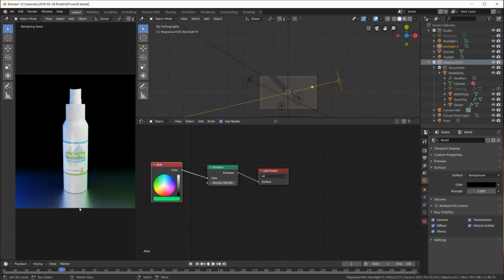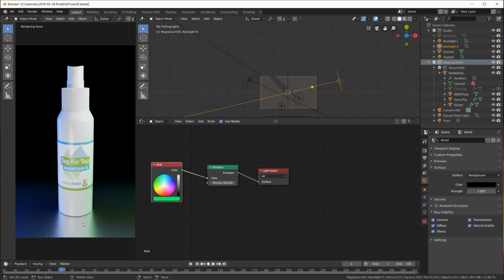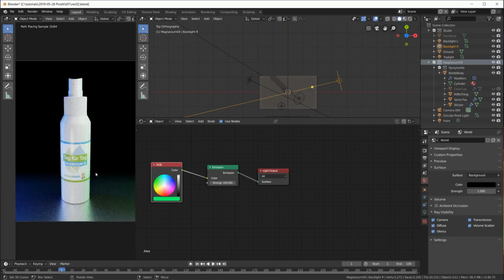Also, looking at this reminds me of a couple of videos I made for reflection catchers. If you're interested in how to get a transparent PNG where all of this is transparent, including this reflection, with nice transparent transitions, then I also have a video for that. Actually, two videos on my channel, one for Cycles and one for Eevee. If you're interested in that, go check it out.